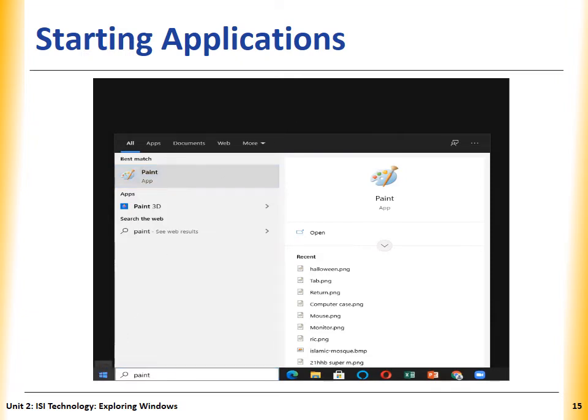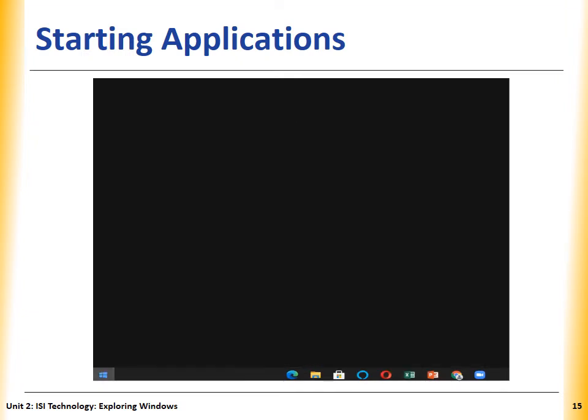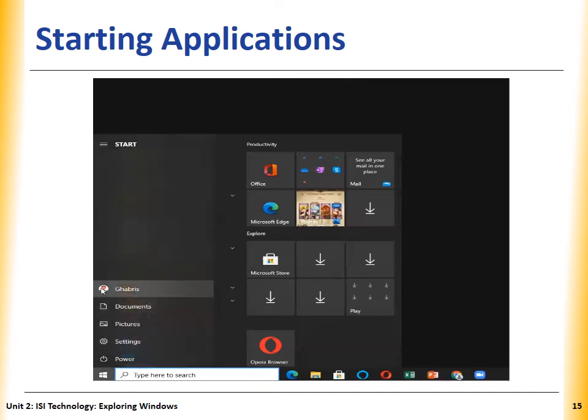Okay, other thing. If we press on Start, we have 1, 2, 3, 4, 5 options. The first option is how to switch off the computer or do a restart or sleep. What do I mean by restart? It closes all the applications and turns off the PC and then turns it on, so it will reboot.